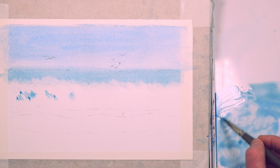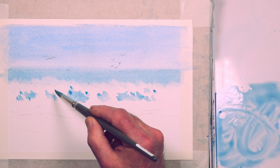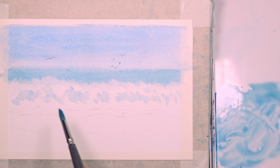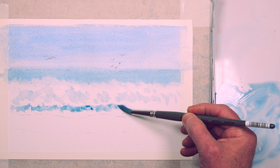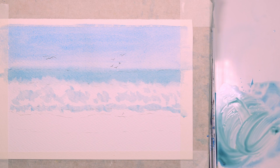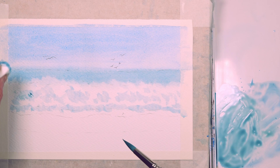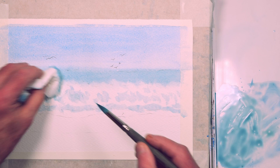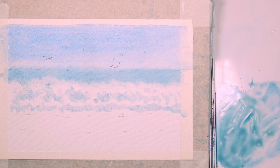Using the same mix, I'm going to very loosely paint in some shadows on the rolling waves, then lift out with a paper towel. This has two effects: it softens the edges but it also lifts a little bit of the pigment out. My aim is to build up from very light to much darker tones with lots of washes and lifting out — this gives you that lovely soft edge and no really hard edges. It does stain a little bit and you gradually build up some depth of color, and you can also control how deep you make the shadows this way.